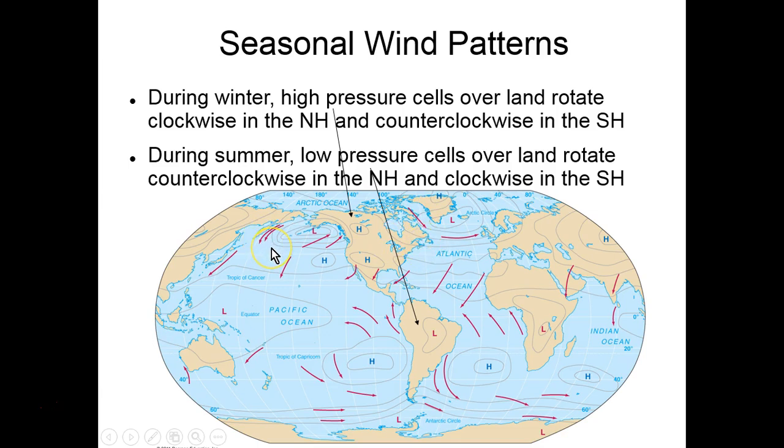Okay, and during the summertime, it would be reversed, where we would have low pressure over land and we would have high pressure over water. And so the direction that the air is coming from for the west coast of the United States would end up being from the north, which is around Alaska in the summertime, which again is mild.